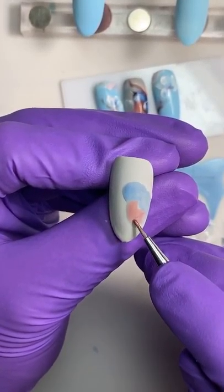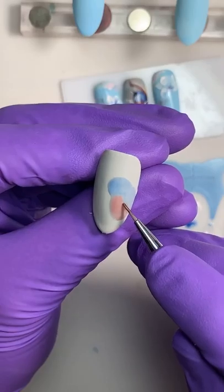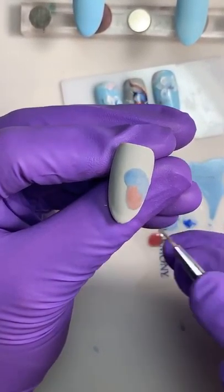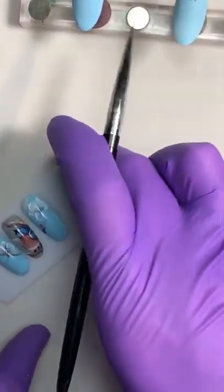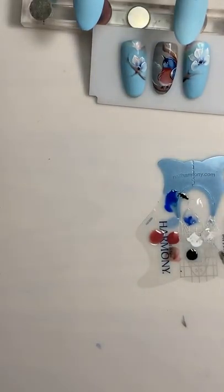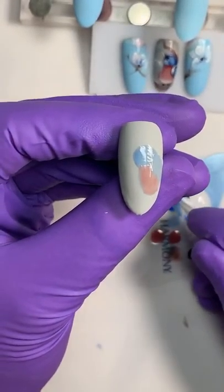So I just color in. And if you need to, you can blend, but it's not really necessary. Then we can flash cure for 10, 15 seconds. Now we're gonna add a little bit darker color to the top of the head and along the body. So if you look along the top, we've got darker blue and we've got darker brown. So now just after 10, 15 seconds, we can go on.